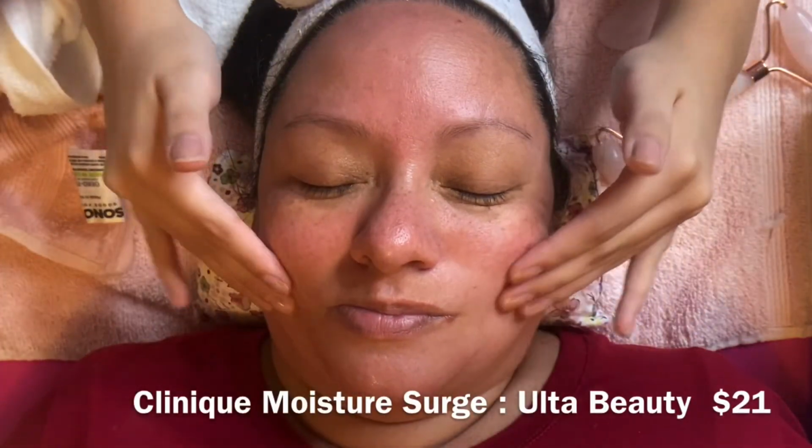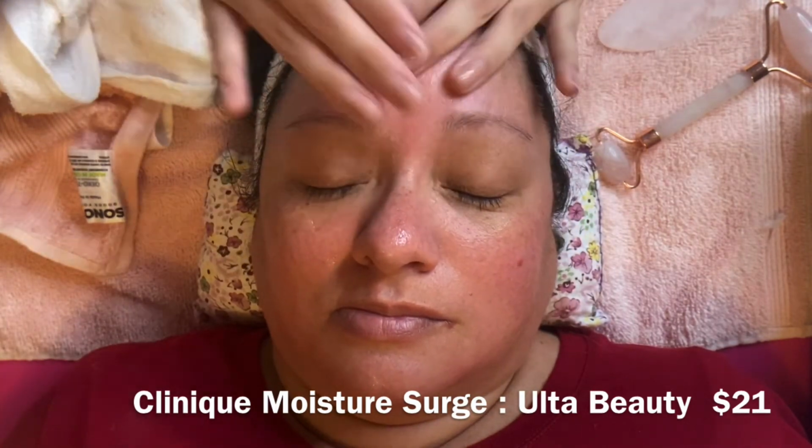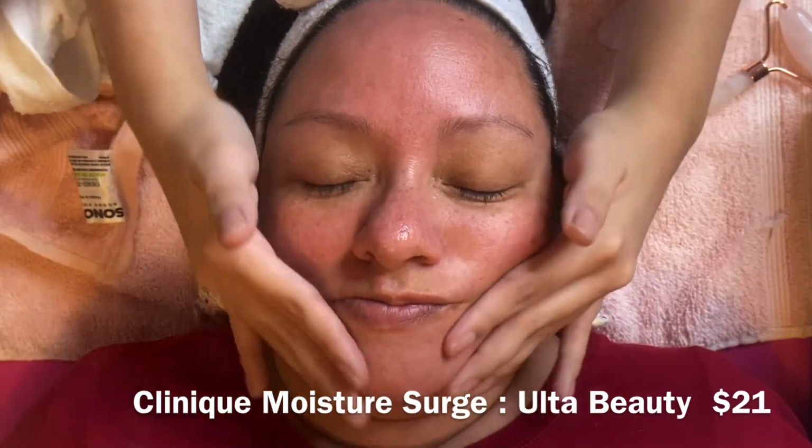And for the moisturizer, I am taking the Clinique Moisture Surge. This one is a 72-hour auto-replenishing hydrator. So this one I've been loving. I'm obsessed with it, I use it on myself. Now it does hydrate your skin to the max. So if that's what you're looking for, I really recommend it.